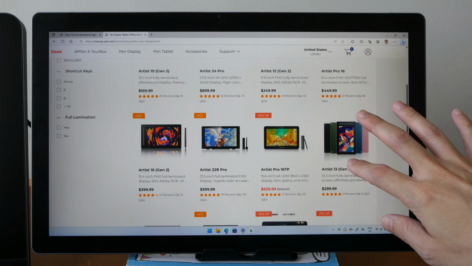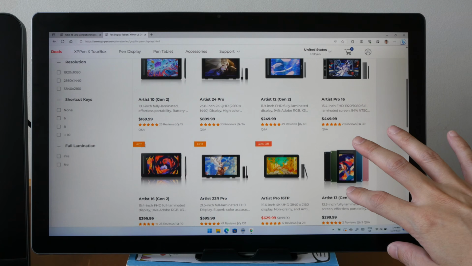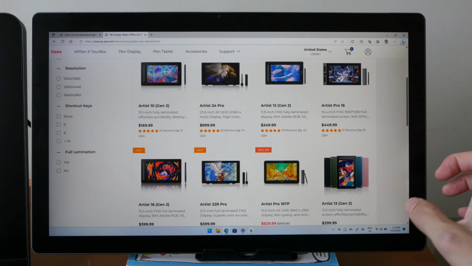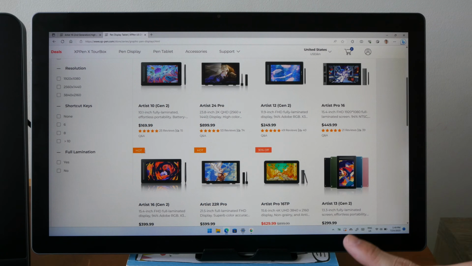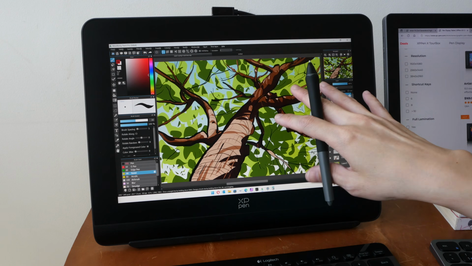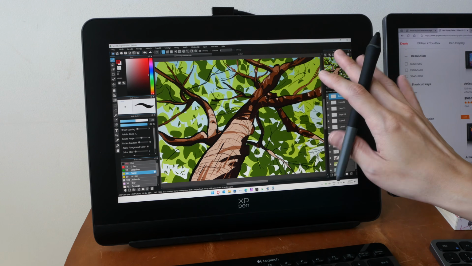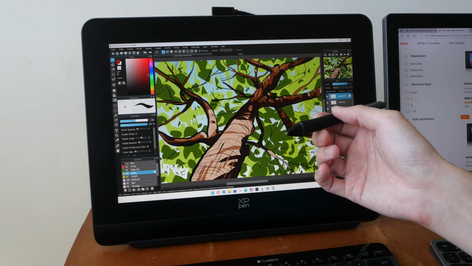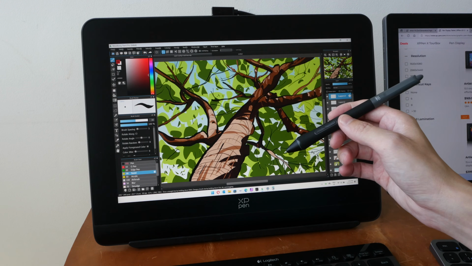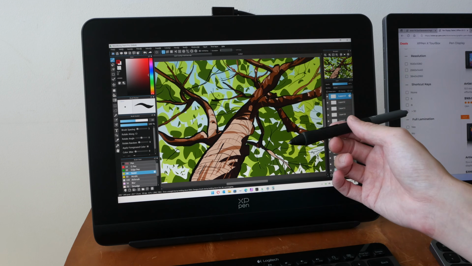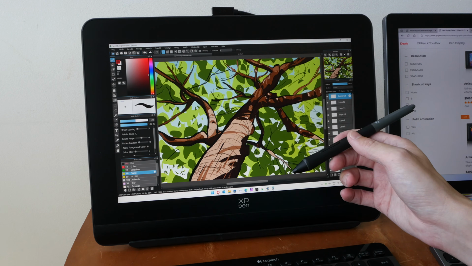Anyway, at the time of making this video, the best pen display in the 14, 15, and 16-inch category is the XPPen Artist Pro 14 Gen 2. By best, I mean the drawing performance here is slightly better compared to all the other pen displays from XPPen because the new pen that they have released currently that uses the X3 Pro smart chip, that pen is more sensitive and even more accurate than before.